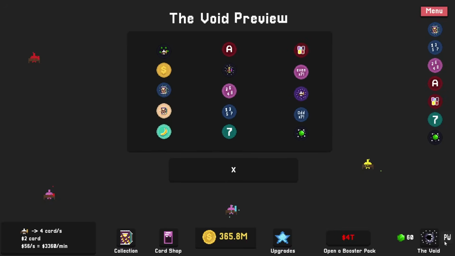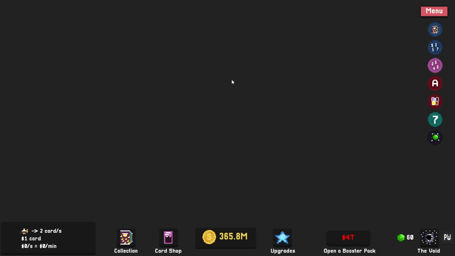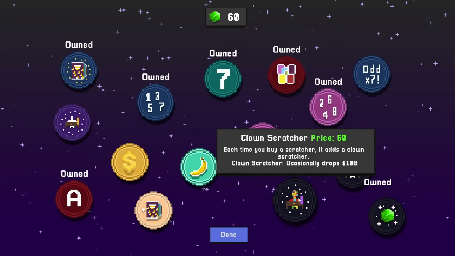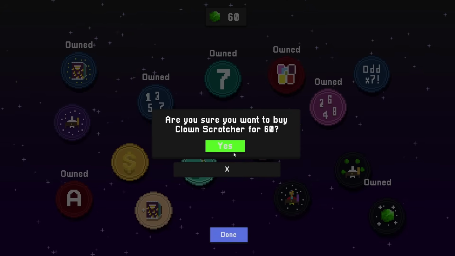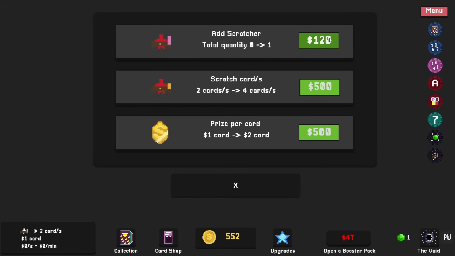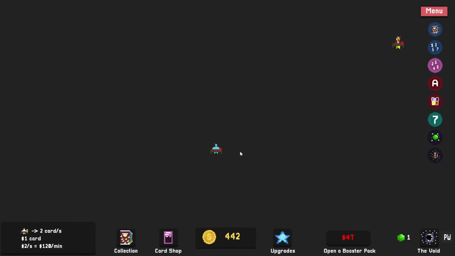Also, I'm not sure what this PW button does. Oh, preview. Don't really need that, because we're going there anyway. So we can buy clown scratchers. Hopefully they're good for more than just dropping 10 billion at random intervals. So once we're able to afford our first scratcher, or maybe our first 2, we buy one, and there's the clown. Which sadly doesn't seem like he actually contributes to the overall collection rate.